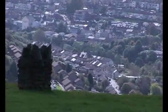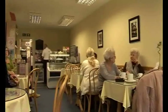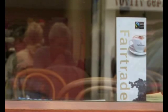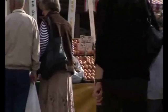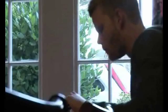Finding somewhere to eat, drink and sleep throughout the valleys won't be difficult. The region is famous for its hospitality and friendliness. Much of the cuisine uses food sourced locally and many places have a fair trade status. Visit one of the regular markets where shopping comes with a human face. Several towns offer regular outdoor markets. For a traditional Welsh Valleys welcome, you can't beat staying in a privately run guest house like Roslyn B&B.